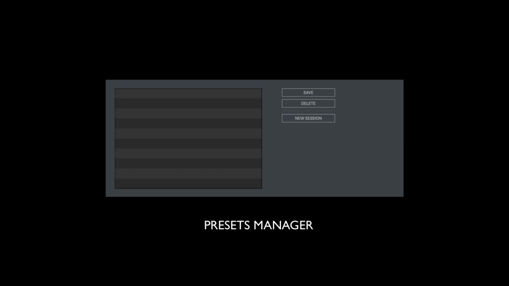The presets manager section saves the whole session data, and presets can be recalled at any time. By default, Podcaster will always save and load the last used settings configuration. This way, you can close Podcaster and open it again later on, having the same configuration auto-loaded at startup. This is also a useful feature in case of a computer crash.